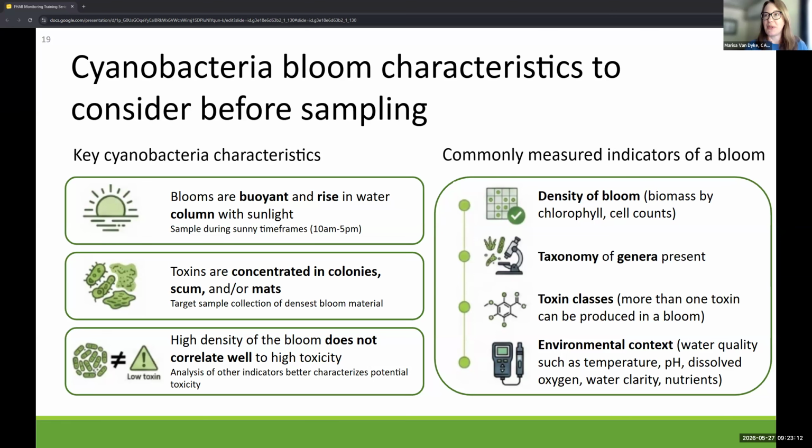Many of the cyanobacteria blooms we encounter in California are planktonic. That's what we call them in general, or specifically they are free-floating blooms, where you can easily see them at the surface of the water, causing some discoloration. We refer to that term a lot in our program. One thing that's unique about cyanobacteria is that they have the ability to be buoyant. They can rise up and down the water column, particularly during the daytime, to reach the sunlight and photosynthesize, basically to grow. So targeting certain times of the day is really necessary to make sure your monitoring is most useful.